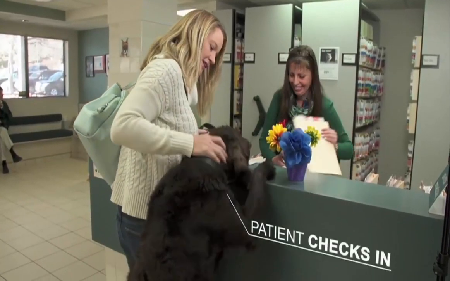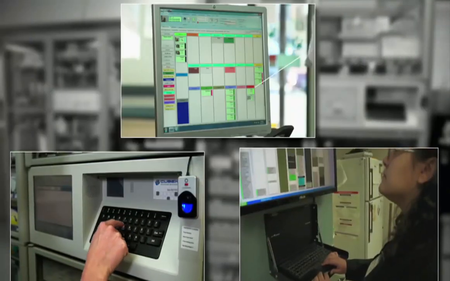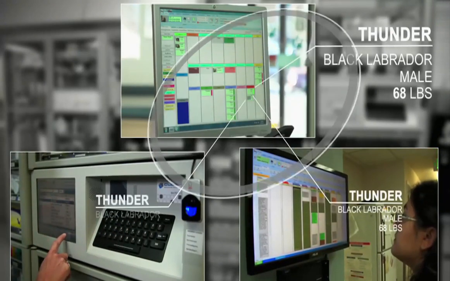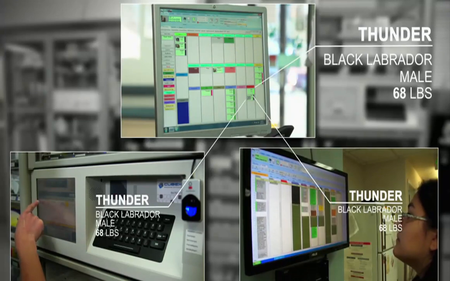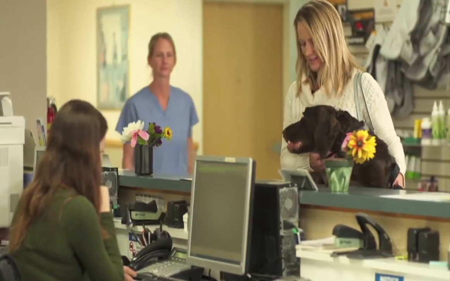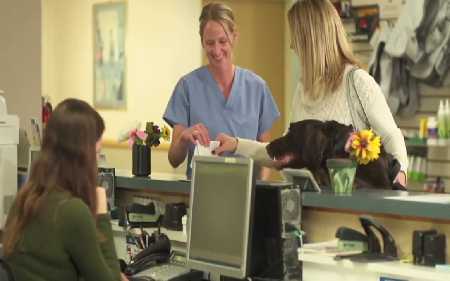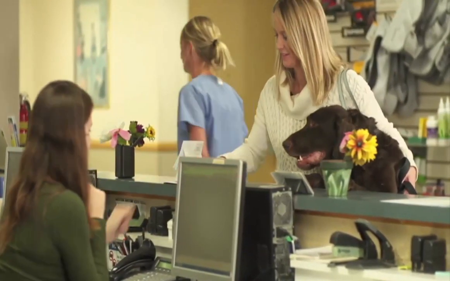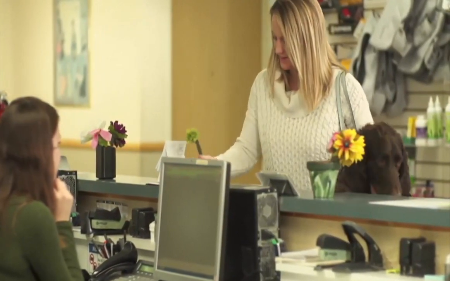Cubex is designed with 3 powerful interfaces built into its system. 1. A patient interface reduces data entry errors by keeping track of patient information in both Cubex and the practice management software. With the integration of Cubex in our practice management software, I feel that our client service has increased dramatically. We are much more efficient. There's a lot less waiting time. I feel that our patient care has also increased just based on the accuracy of the system.